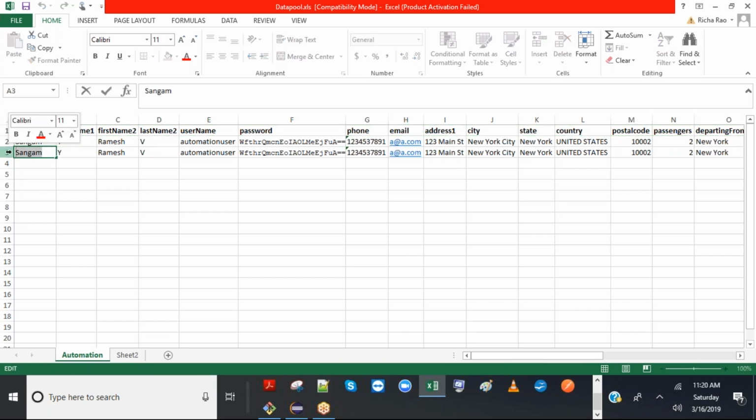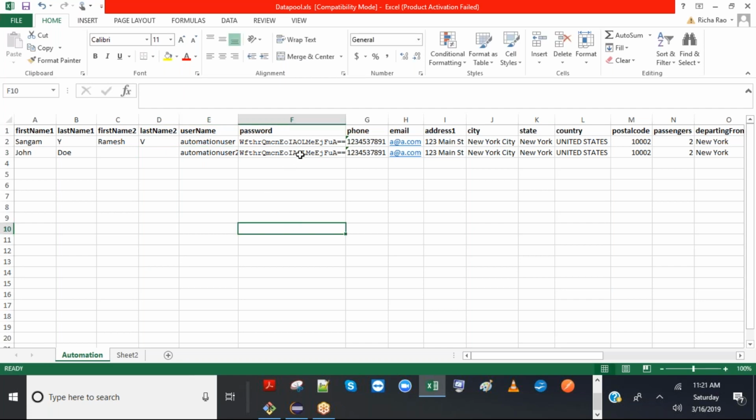Let's say this is, tell me a name. I'll put John Doe. What about the first name too? For the second test case, there will be no first name, right? So I'm deleting. Username, you can create new if you want, let's say user2. Password, we actually encrypted this password, remember? If you want a different password, encrypt that one and come back and put the encrypted one, and then it gets decrypted. Decrypting is already done programmatically, so just put the encrypted one.